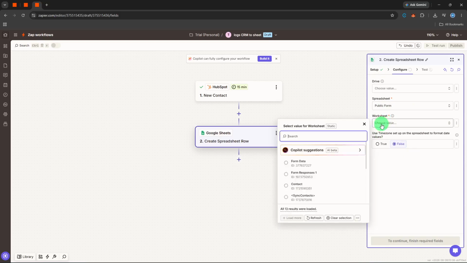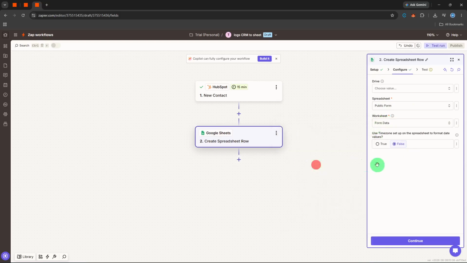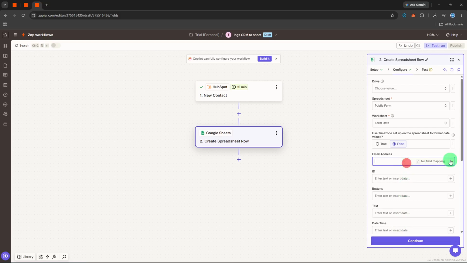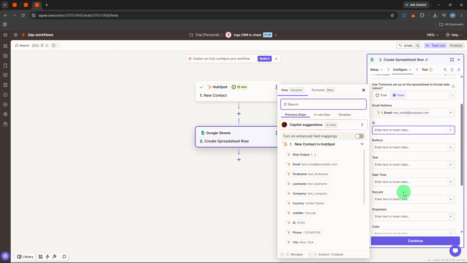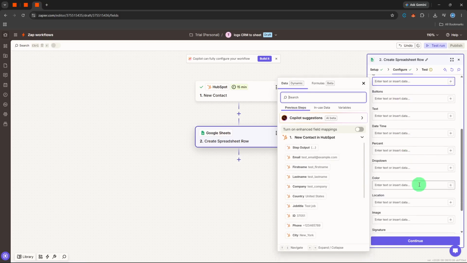Map the fields. Click into the activity date field, and pick the CRM activity date from the dropdown. For activity type, select activity type from the trigger. Contact first name and last name come as separate fields. Map them to the matching columns. It is more flexible for sorting later than a combined full name, but if you absolutely need one column, you can stick a formatter step between trigger and action to merge them. I skip that and keep them split.